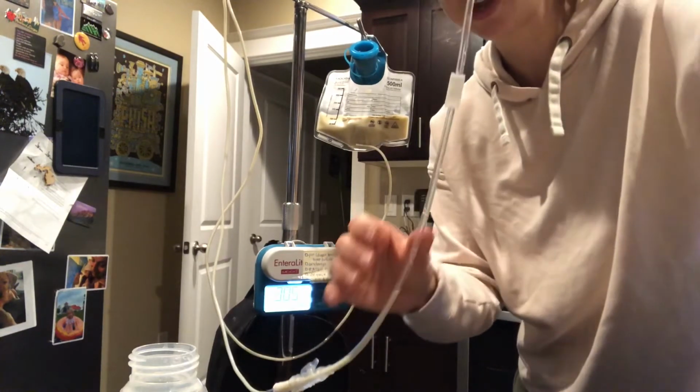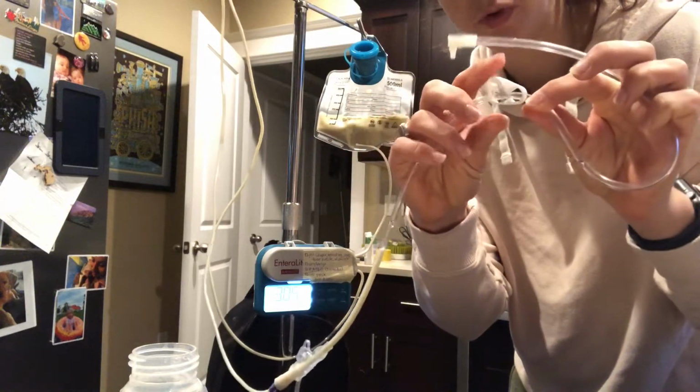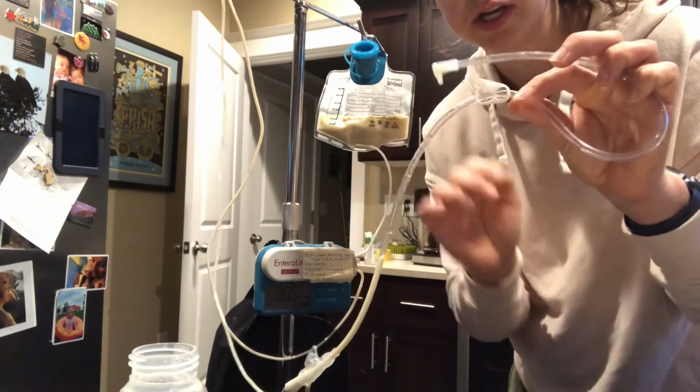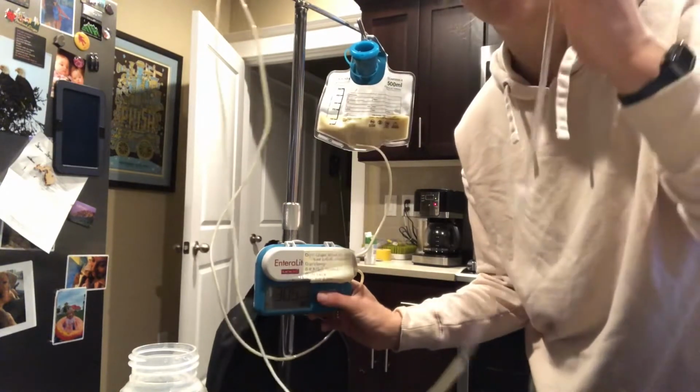The other thing, sorry, I should have mentioned, is that there's the clamp on the tube. This will stop any liquid from going in or out. So if it is clamped, you just always make sure that it's unclamped and prime it. Otherwise, you'll push the prime button and it won't work.